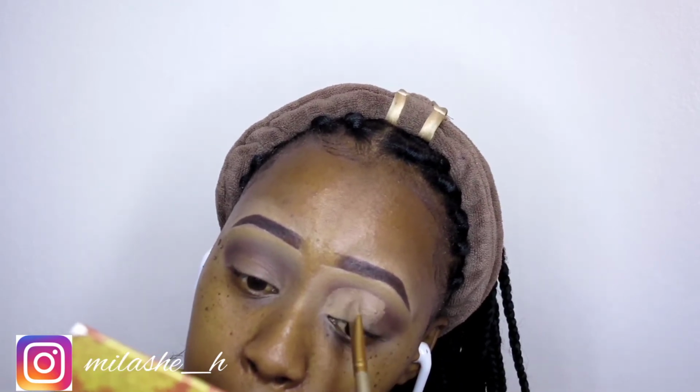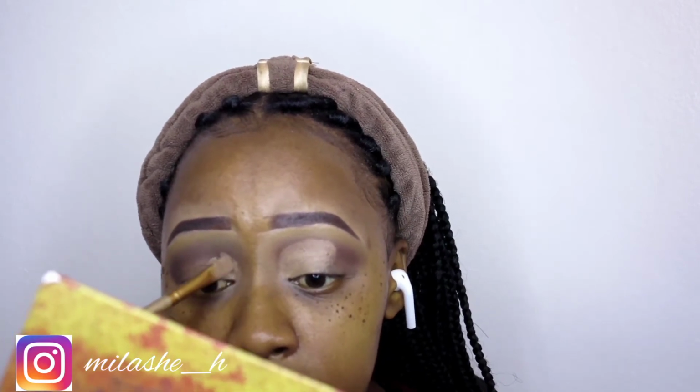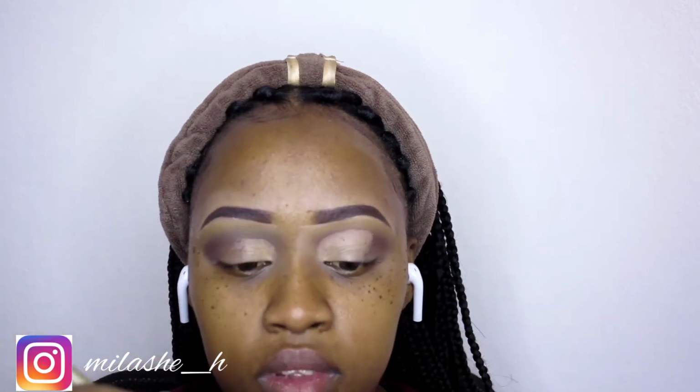And for this cut crease, guys, I do advise that you go in with a very white concealer, like your tattoo hiding concealers, if you want it to pop. I know one from Essence. It's quite expensive, but it really works. But this came out fine, honestly. I wasn't expecting it to come out this great, especially because the cut crease was very big.